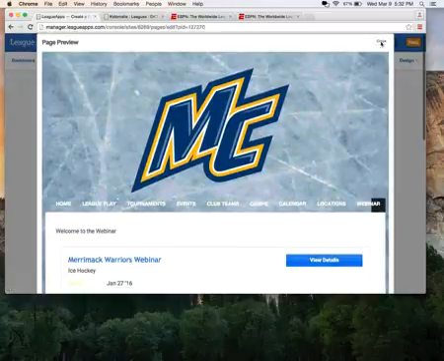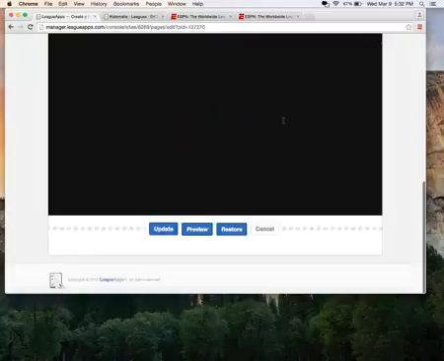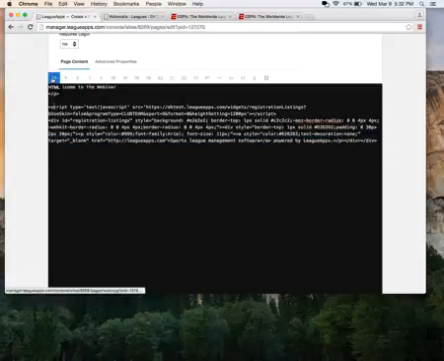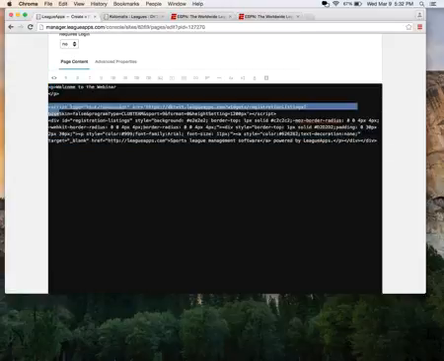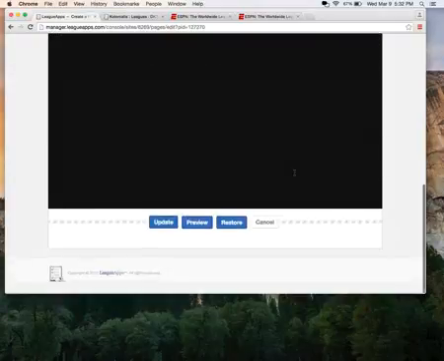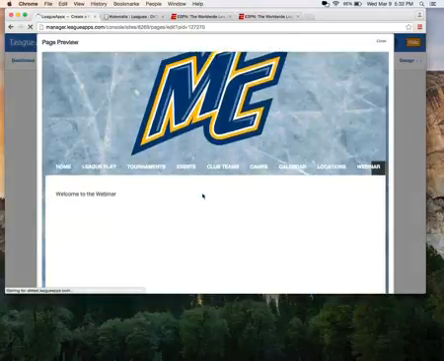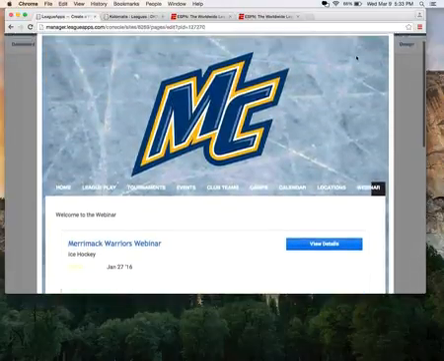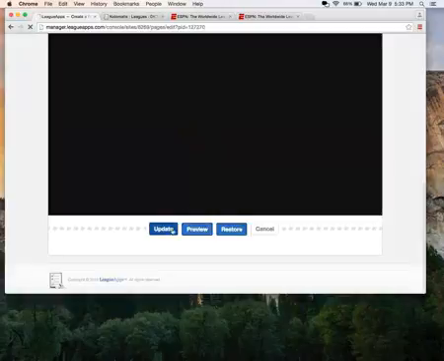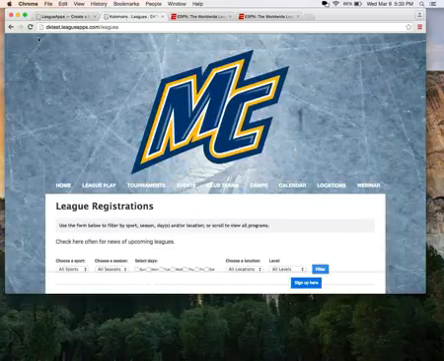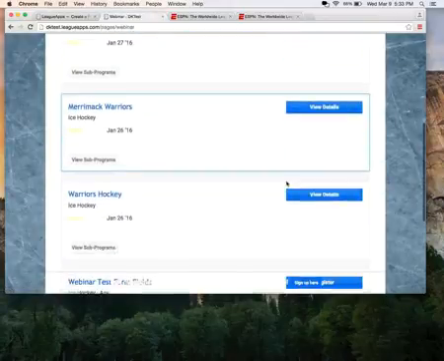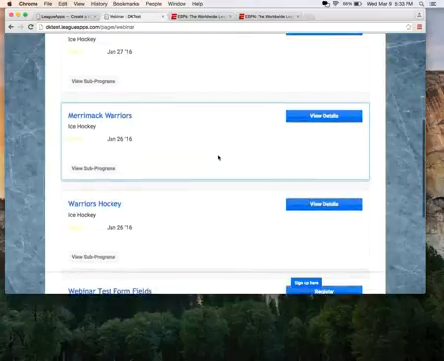And like David did, he went into the HTML section of this page. David, if you could scroll up one more time, and it's all the way to the left, that less than or greater than sign. It'll come up as the HTML. We can plug in our widget there, scroll down to preview, like David has, and you can see that widget comes up with all of our registration details. Yeah, exactly like David said. So from here, we could update it, go back to our page, refresh, and now our webinar page has our text along with all of the registration options.